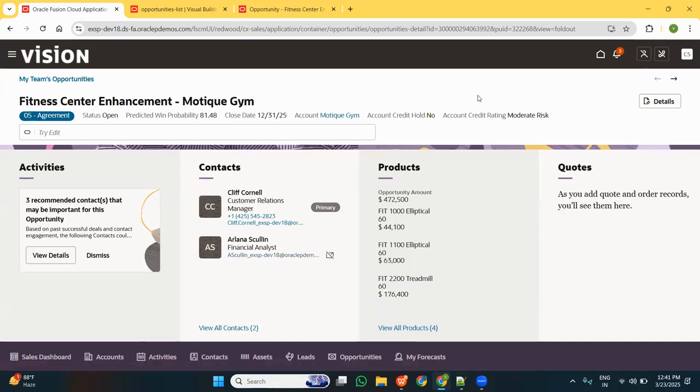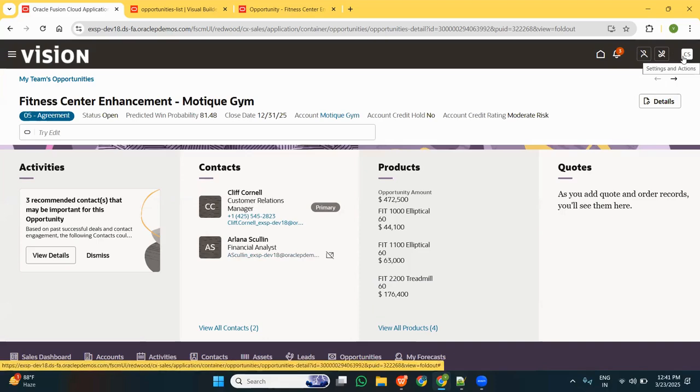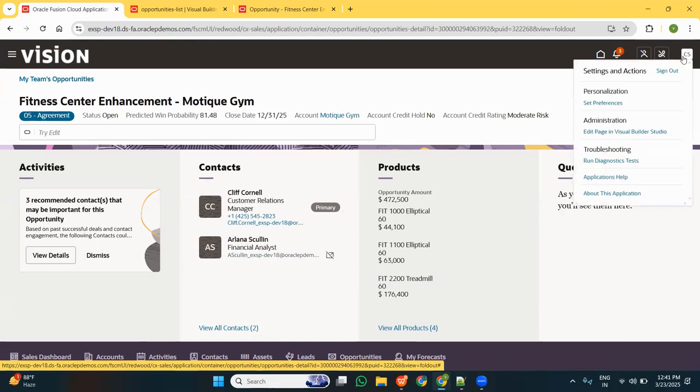And to make that customization, we need to first log into our workspace, and using that workspace, we can modify the content in the header layout. So first, we need to click on this edit page in Visual Builder Studio.